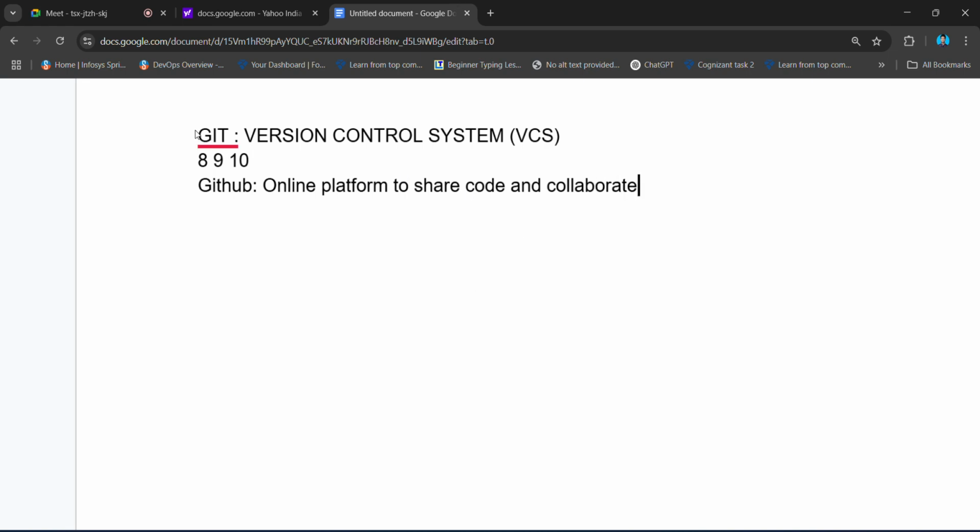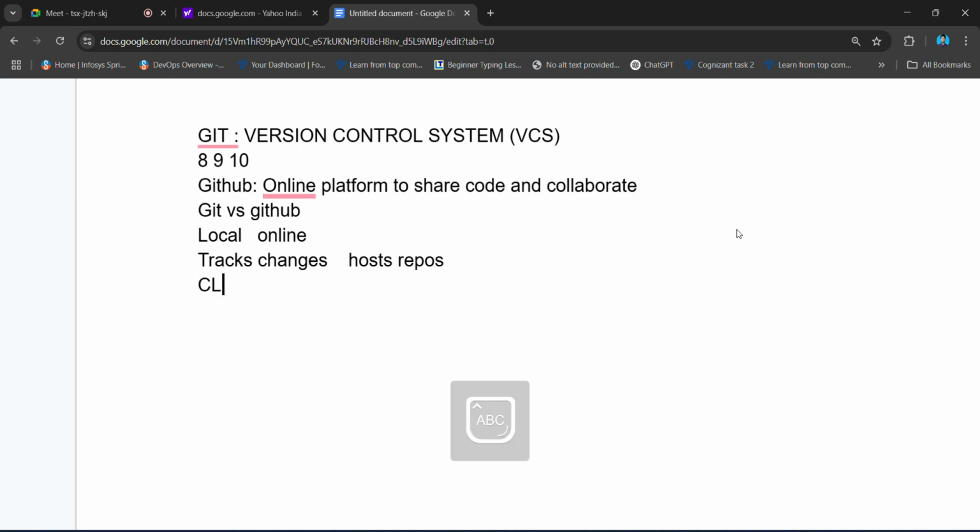Okay. Hope these two things are clear to you. So let's see Git versus GitHub. Git is a local tool. It is local. GitHub is an online service. GitHub hosts repos, which means repositories.